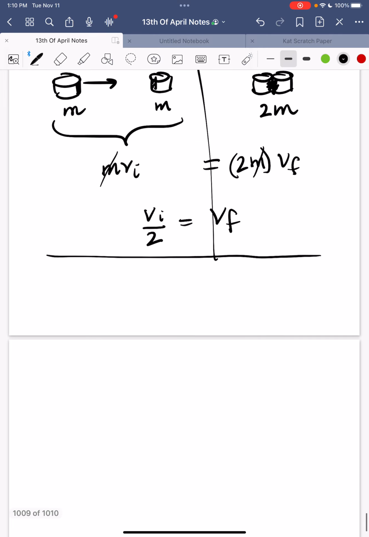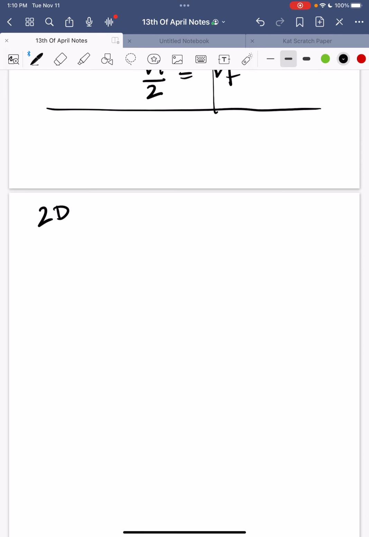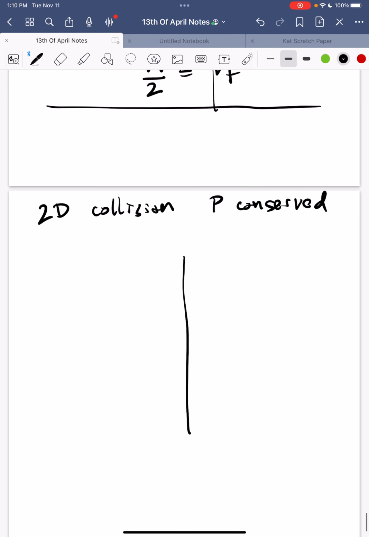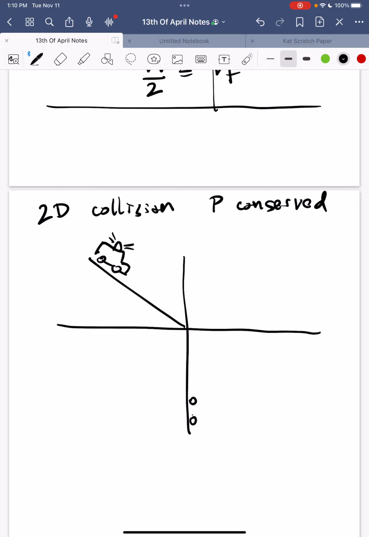We can also have, in two dimensions, momentum is also conserved. So let's just go over a quick example of that. So I think I gave something like this in class. Imagine we've got a grid, streets like that, and then we've got a diagonal street like this. And we've got some kind of ambulance that's traveling this way. It's got a little siren on top. That's how you draw that with that little thing there. And then on this street here, we have a sports car, and the sports car is traveling like this. And each has got its own velocity like this.